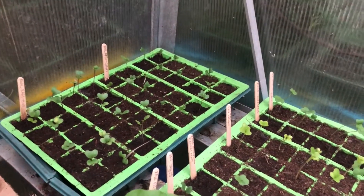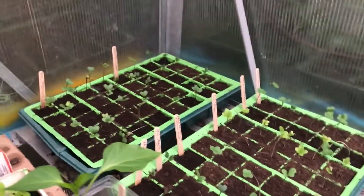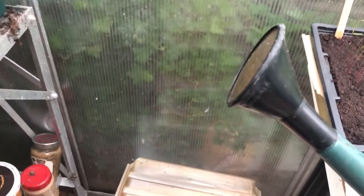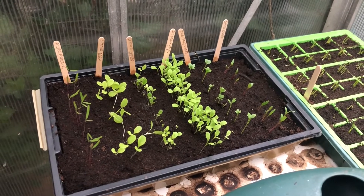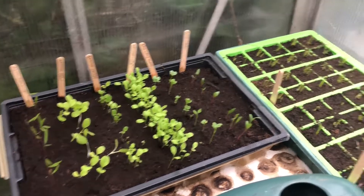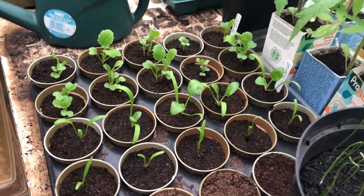Some brassicas over here are cold hardy. They're quite small seedlings at the moment, not long germinated, so if it was going to get really cold I might just put a little lid over them for the night and take it off again during the day. Same for some of these seedlings — some of these are lettuces, they're pretty cold tolerant, so they're not going to be troubled by a bit of overnight low. Neither are these onions, turnips and spinach — they'd be fine as well.